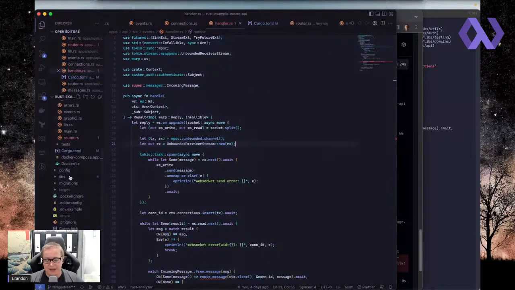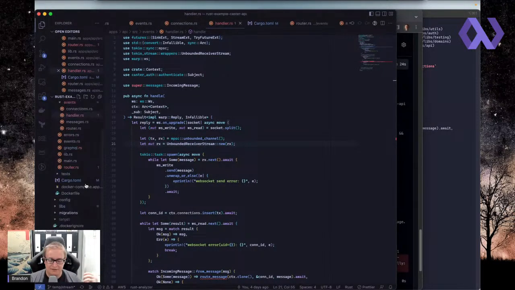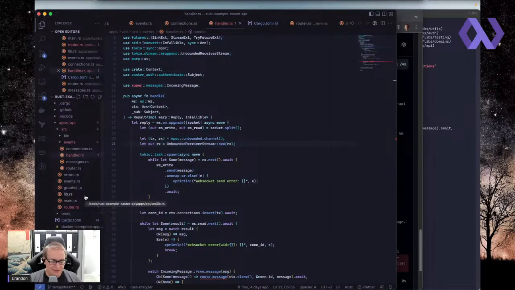And then libs are all of the logic, all of the reusable pieces that could potentially be split across multiple entry points. It could be combined into a single entry point. There's a lot of different ways that I could use it. And so I try to keep all of the main work that's being done in my libs. And then the actual entry points are things like the API process or a worker process that's being spun up in Lambda or something like that.